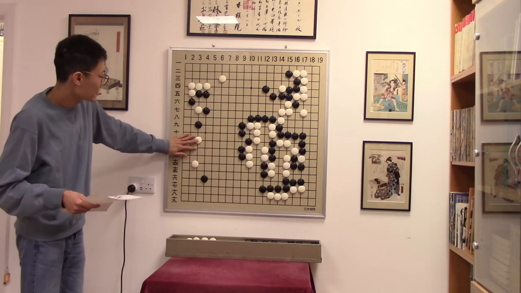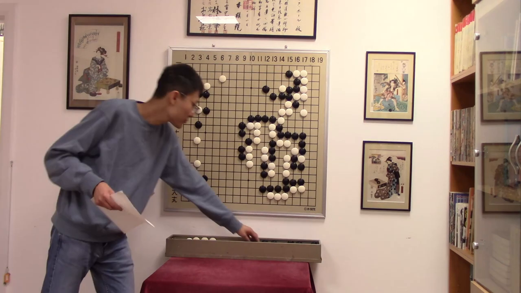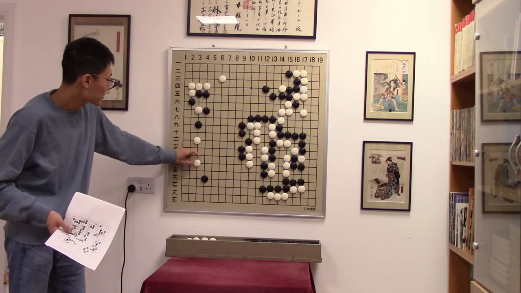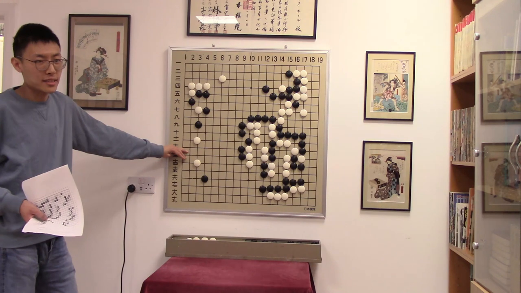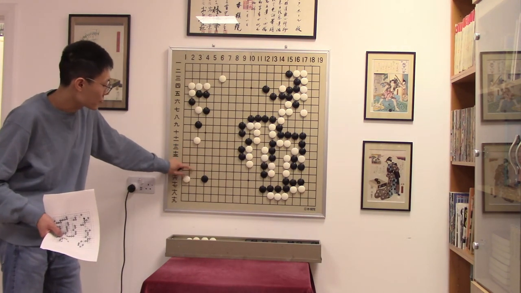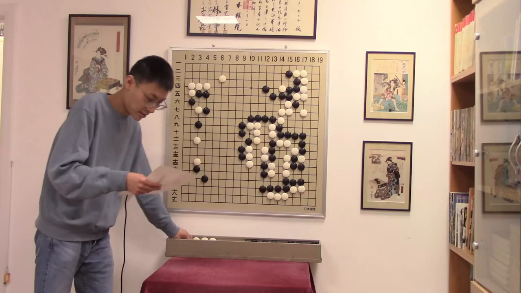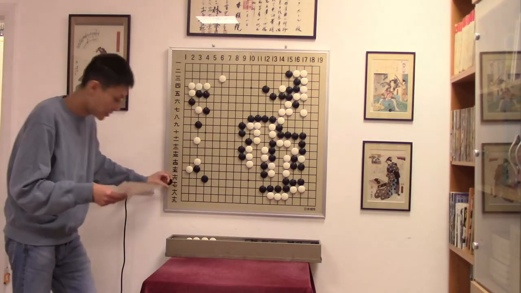Now White gets to play this big move, a two space extension. This move limits Black's influence in the corner, and this two space extension is also going to give White some potential eye space on the side. So that's why this move is a key point for both sides. Black kicks, and then plays the hane from underneath.